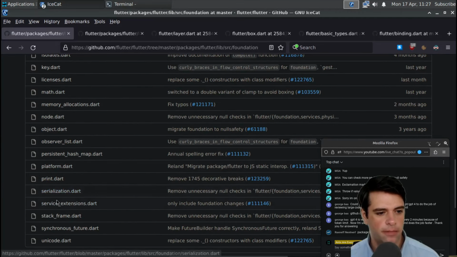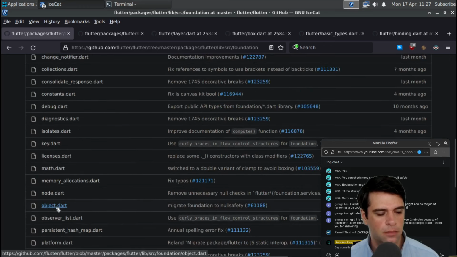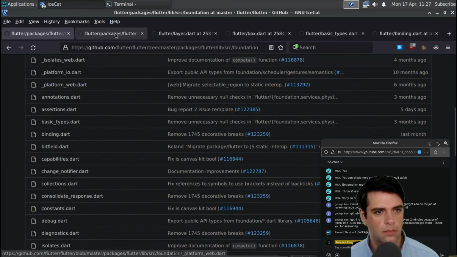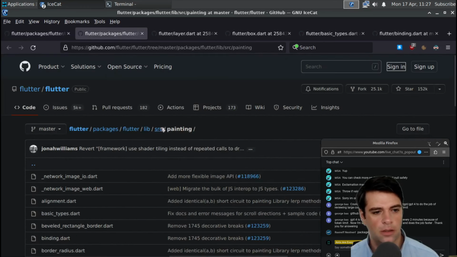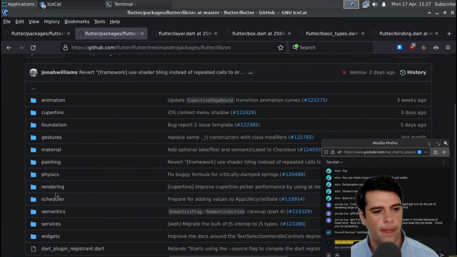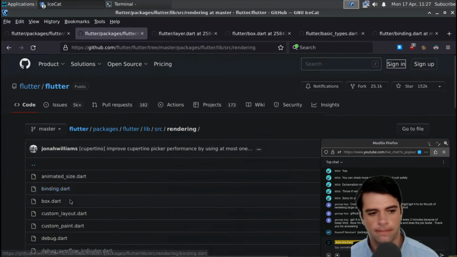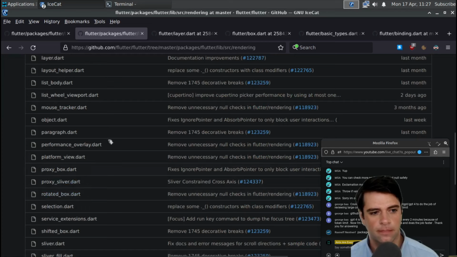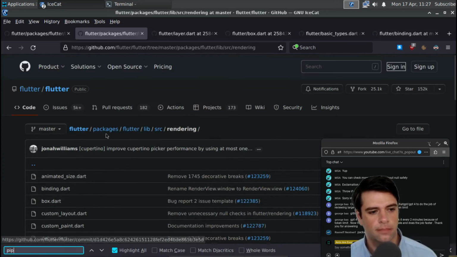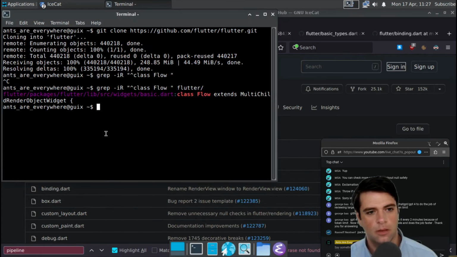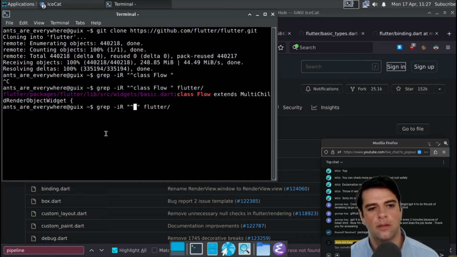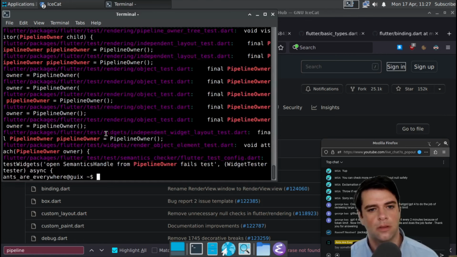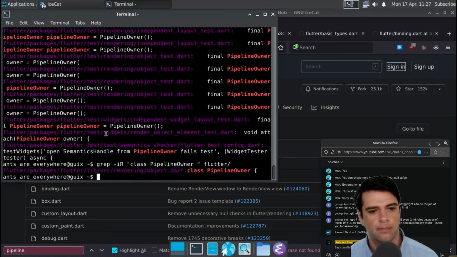We have platform. What about in source renderer? Okay, what about on here? Maybe class rendering object.